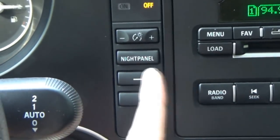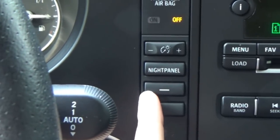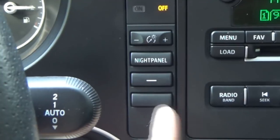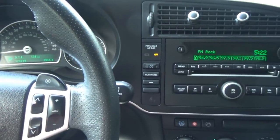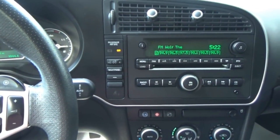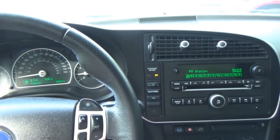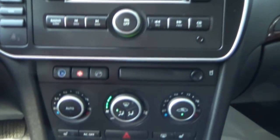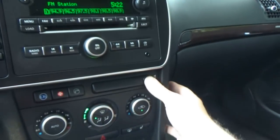And underneath night panel, there's a button here with a line on it, and I can push it, and I don't see anything happening, as well as this one. This button has nothing on it at all, and yeah, so that's another quirk, or a few other quirks to the Saab. Buttons with just no information. You're pushing something, you don't know what's going on. It could be opening a door somewhere, and we don't even know. And the night panel thing, I think, is really awesome, so that's really cool. Under the radio unit, we have our OnStar communication controls, and here's a quirk: the driver cup holder.